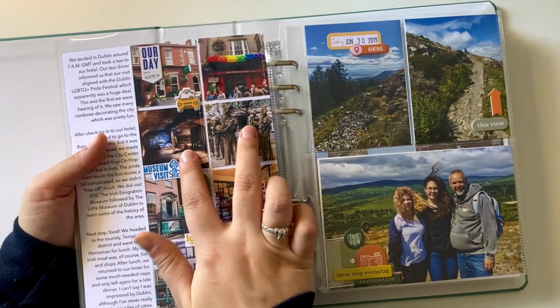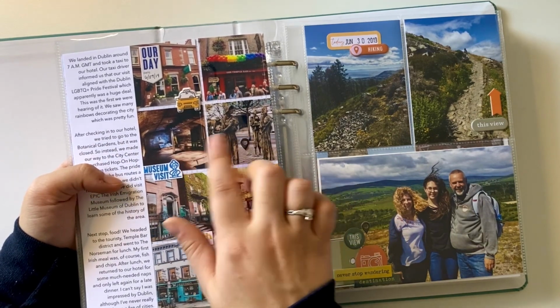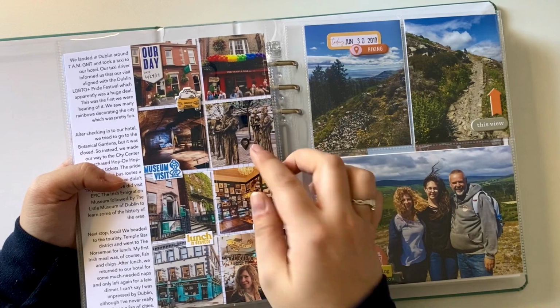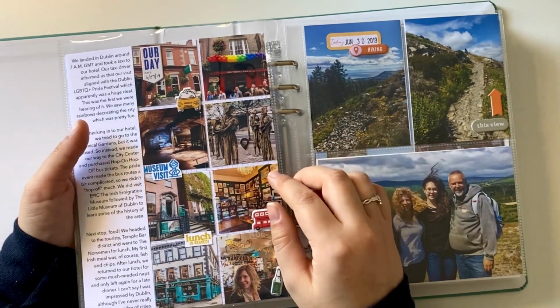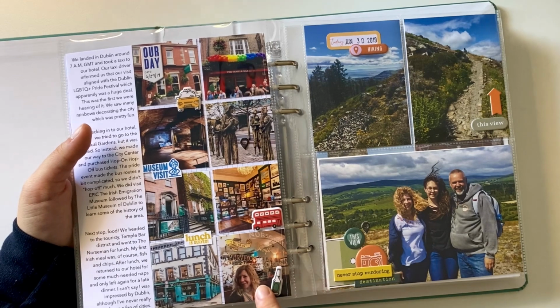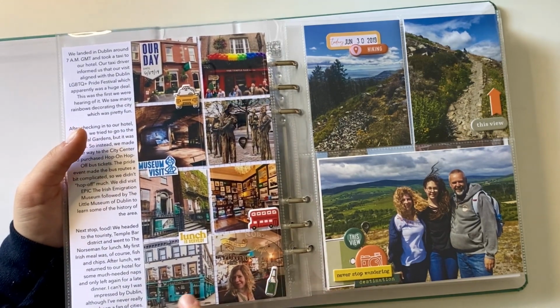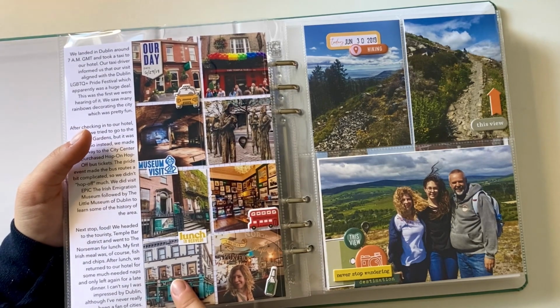These are from a museum we visited that we didn't have any pictures of. So I went on Google and got those, and that's exactly what it looked like. This could have been my photo. Same with this, another museum we visited. And this is a picture of my mom in the pub that we got lunch at, and this is the outside of the pub, which I hadn't taken a picture of.